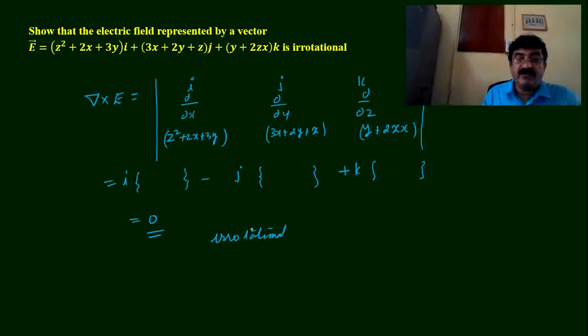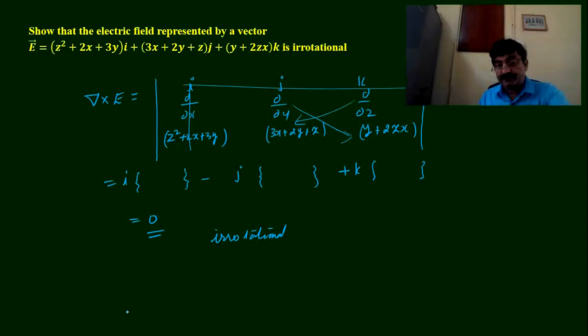So I just leave it to you. This is one exercise part. Please try on your own. It is not a big thing, only a matter of time. So take the value of, see, when I take i, leave this column, this row, this into this minus this into this. Similarly j and k also.